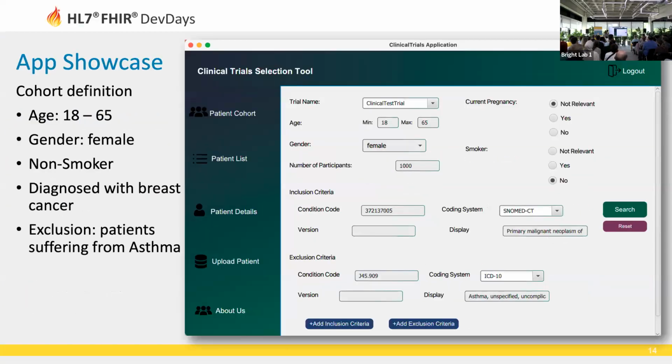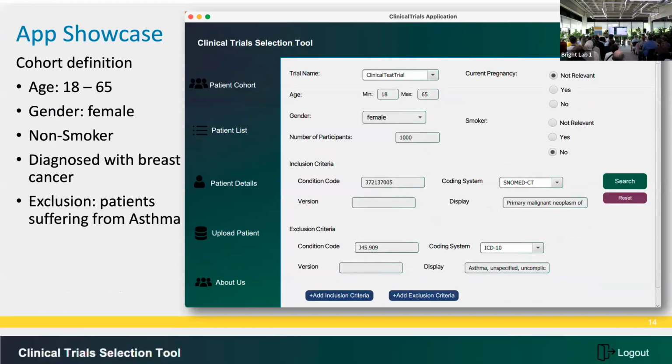Let's come back to our example from the beginning. I want to look at patients with breast cancer. So I would say my inclusion criteria is breast cancer. I can add as many criteria as I want, but in this case, I have this inclusion criteria. And for some reason, I might want to exclude patients with asthma. So I can do that as well. And I have a lot of options here where I can just enter all of my criteria. Now let's have a look at what this actually would look like in our UI.